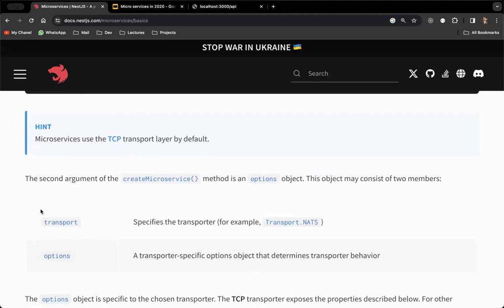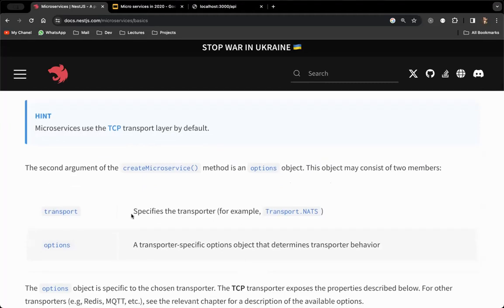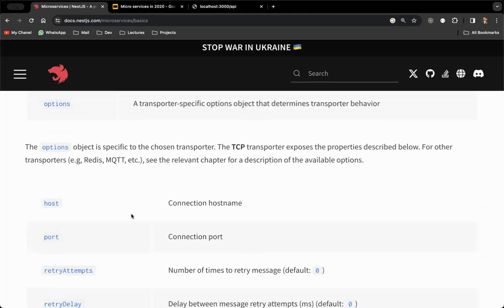So by default, it is TCP and options. We will skip these things. We will stick to the basics. For the transporters like MQTT, since we are using TCP, we do not need big configuration changes. But if you are using other services such as Redis, MQTT, or something like that, there are special servers that we need to run.